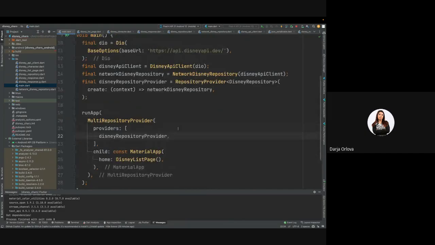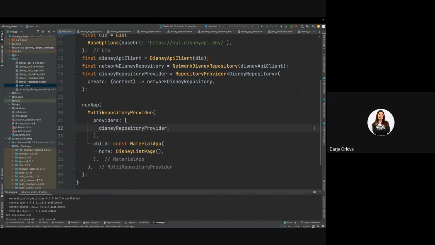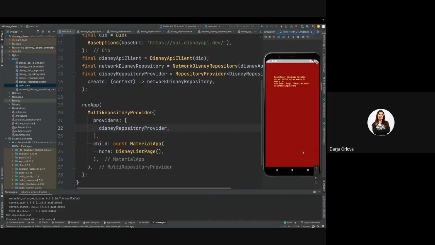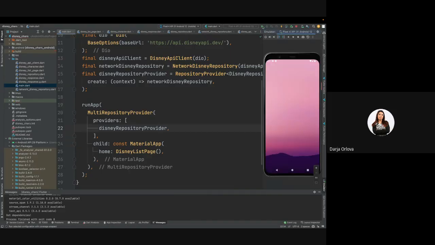Now here's one important thing about your homeworks. In homework and in class, we have created different kinds of providers, the JSON, the in-memory, and network. And because for every repository provider we specified that it's an abstract class called Disney repository, if then in here you pass several repositories of that type, it will lead to errors. So make sure that in here you have only one provider of the type, in our case, Disney repository, in your case, books repository, fruit repository, and so on. Okay. And now let's run the app from scratch.